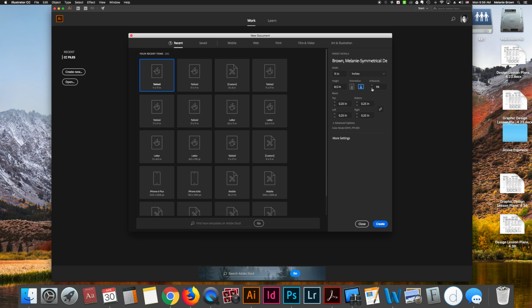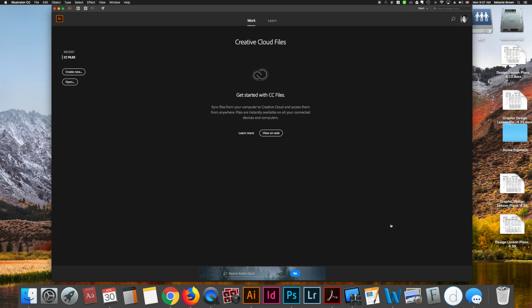Now I was doing something else here, so make sure your artboards are at 1 and your bleeds can be at 0.25. That'll give you a 1/4 inch margin around the entire sheet of paper. In case we take this to print, that will ensure that you don't exceed the non-print area. Okay, and then you're going to hit OK. You're going to hit create. And that's going to give us our new document.